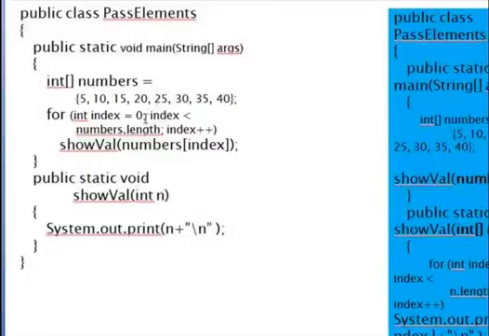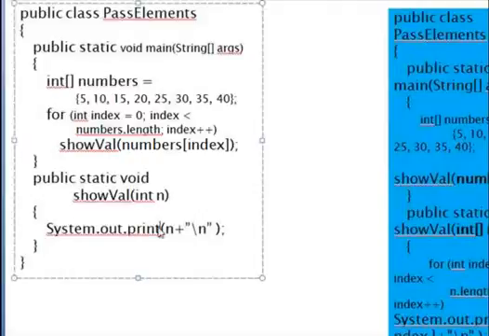So it's like this one where I'm going to say index less than 8, with the index currently 0, plus plus. So you're going to show me the first value. Then right here I pass the content of this value, which is 5 in the first loop. Passing the 5 right here, the 5 calls this method, and the 5 is displayed, with a new line, and then goes back. Or I can change this one to println, and then remove this one, so you're going to print it and back it up right here.